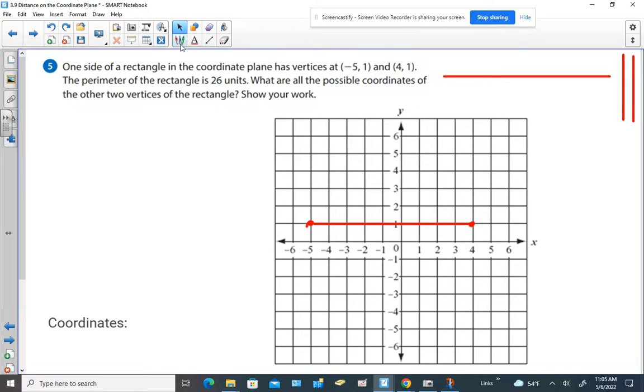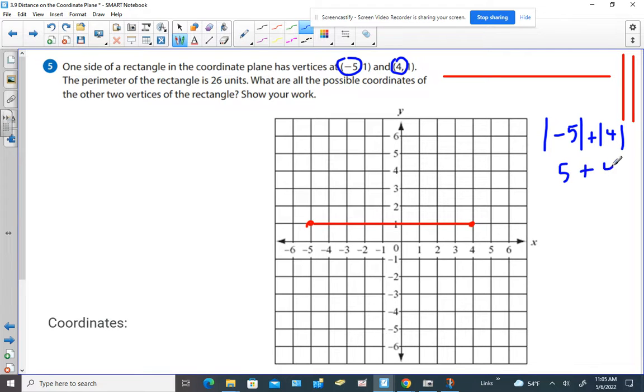So let's calculate the length. There are two ways to do that. One way is you look at the two ordered pairs, and you ask yourself which coordinates differ from each other. In that case, it would be the x's, because remember the y's are the same. If they're in different quadrants, which they are, then the rule is to add the absolute values of the coordinates that differ from each other. So we're adding the absolute value of -5 plus the absolute value of 4, which is 5 plus 4, and we end up getting 9. So the length of that line is 9.